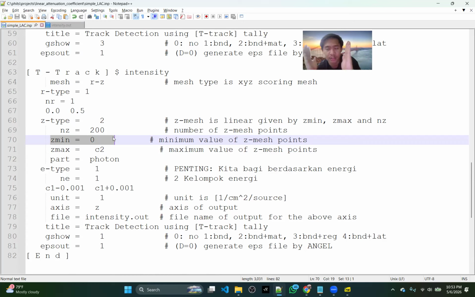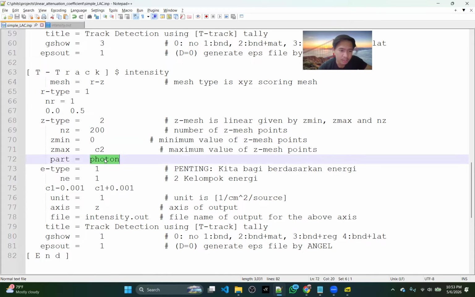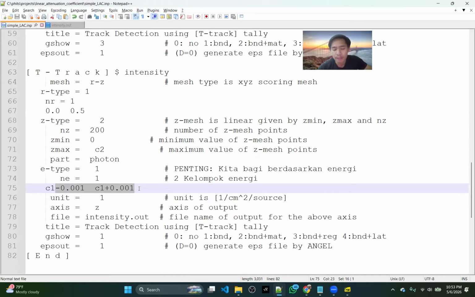C2 is the thickness that we set earlier. The particle is photon, and for the energy here we set minus and plus from C1, which is our energy that we chose for the photon.